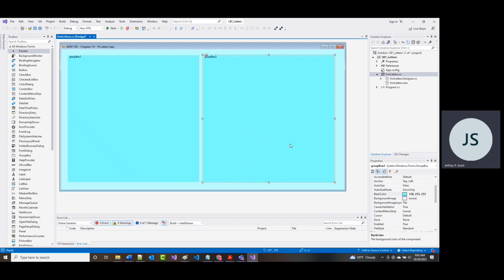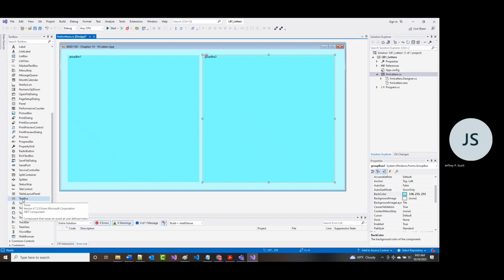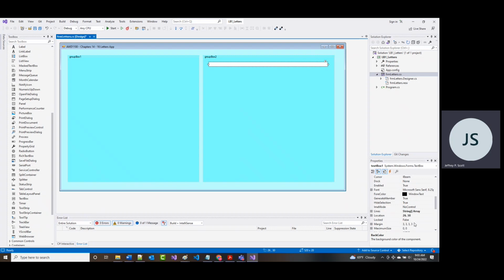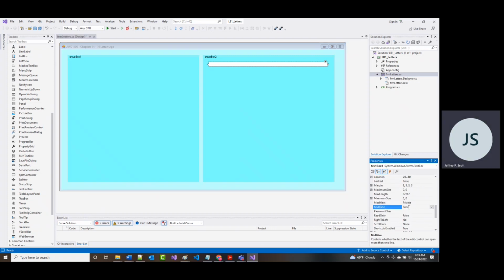Okay. Now in this first, let's use the second one. This is going to be a text box. It's going to hold all the output. So let me just drag a text box into here. It's going to be a multi-line text box because it has to be able to hold up to 20 of these things.